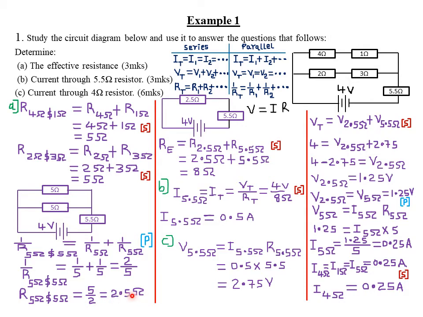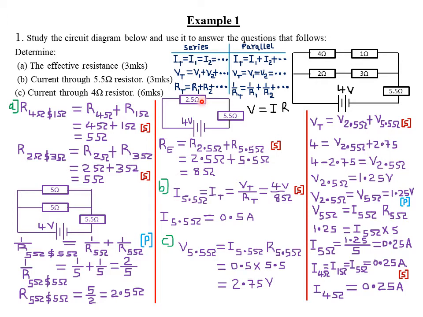So this is the total resistance for the two resistors which are in parallel. This is the combined resistance of the 5 and 5 ohm resistors. Now we can represent the 5 and 5 ohm resistors by just one resistor, the 2.5 ohm resistor. Therefore, our final circuit will be, remembering our initial circuit, we had a 5.5 ohm resistor, which is here. Then the combination of 5 and 5 has given us 2.5. Therefore, this will be our final resistor.